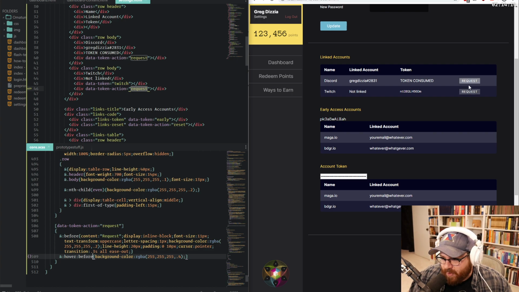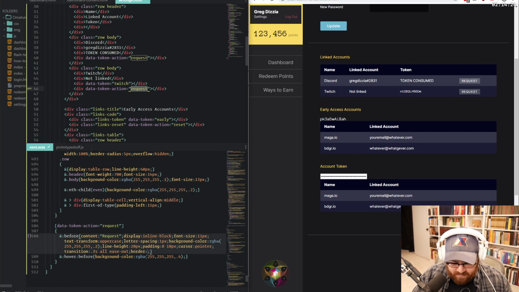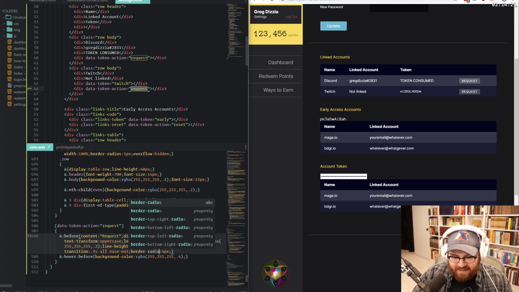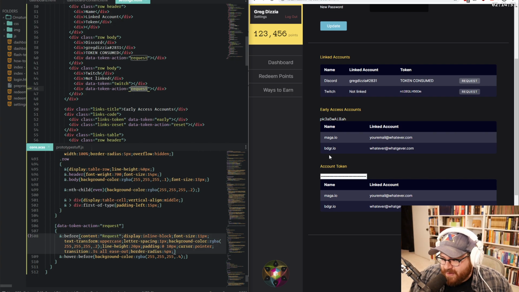For the color, I'm not sure if I like the white colors because I want to separate this off of this. That's cool. That is cool. Thanks, man. Border radius. Oh, that's super cool. Yeah, why not just put an actual thing in there that says request? That's a good question.